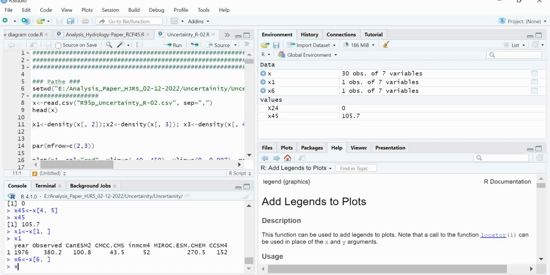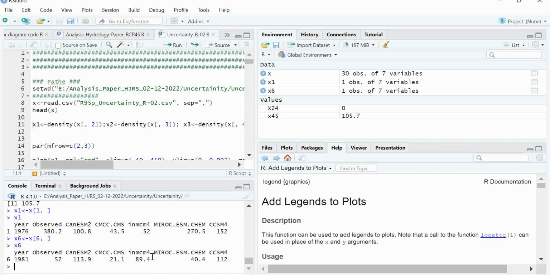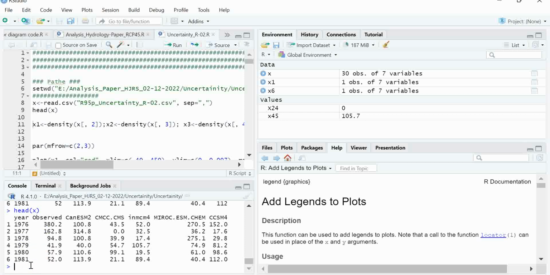You can compare this, or you can write head x again, so you will see. Now you can compare. This is the sixth row, 1981, and the values are 52, 1139, 21, 512, and at the end 112. So you can choose rows in this way, any row you are interested in.